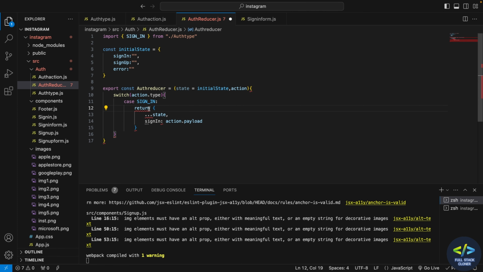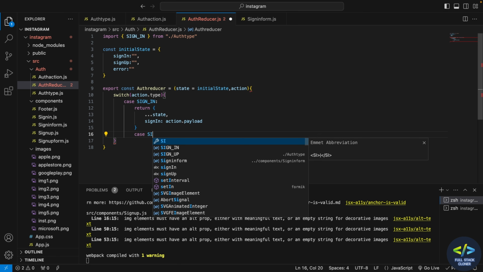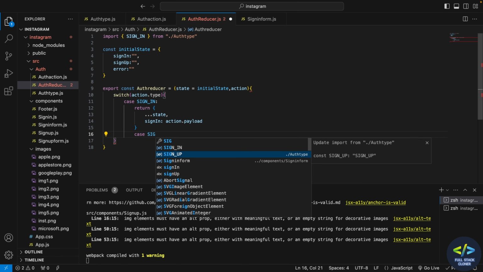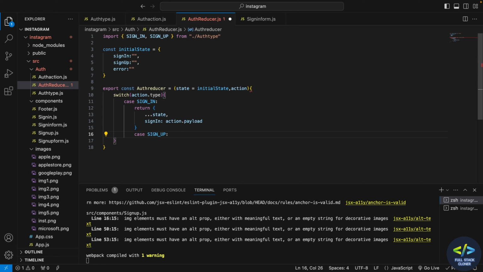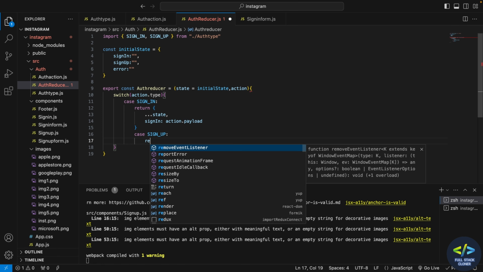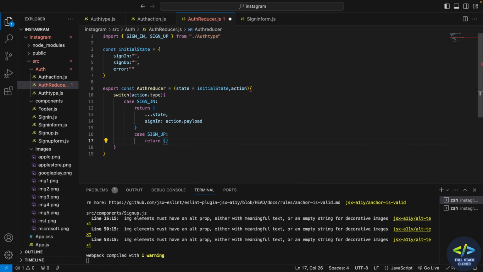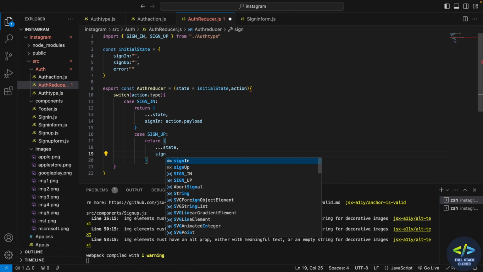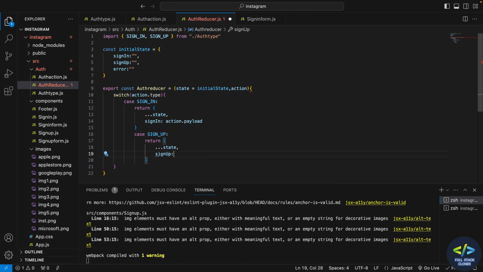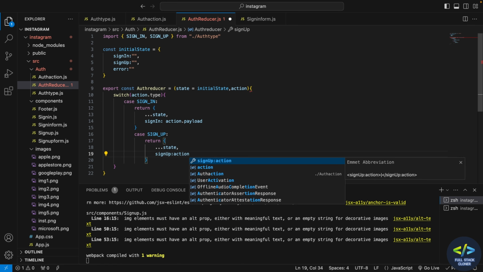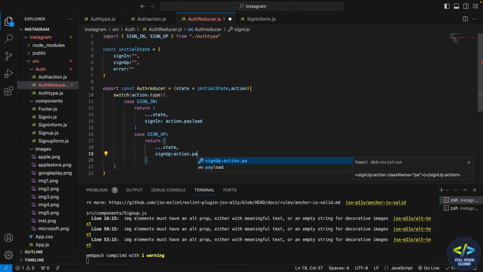As I can see, an error comes. Okay, I have written the return word wrong. So now I'll write a case for sign up. When my call is for sign up, I'll return a state and populate the sign up variable with action.payload.